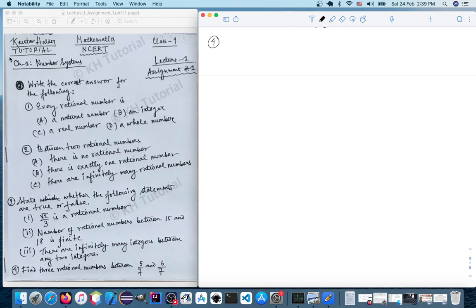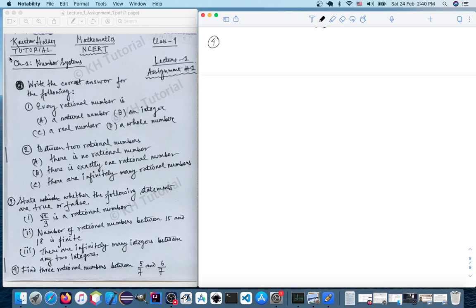What is method 1? Method 1 says that between two rational numbers R and S, there is another rational number (R plus S) by 2. Applying this result multiple times, we can find multiple rational numbers. But if we are asked to find a higher number of rational numbers, like 6, 7, 8, 9 or 10 rational numbers between two given rational numbers, then it is more appropriate to use method 2.